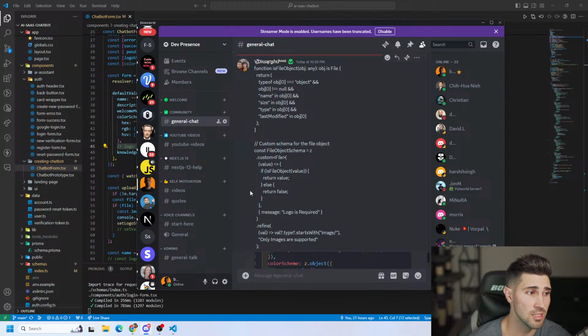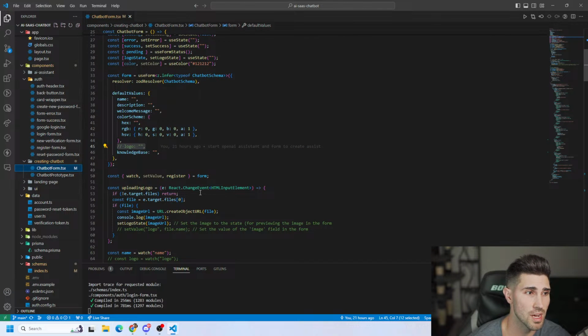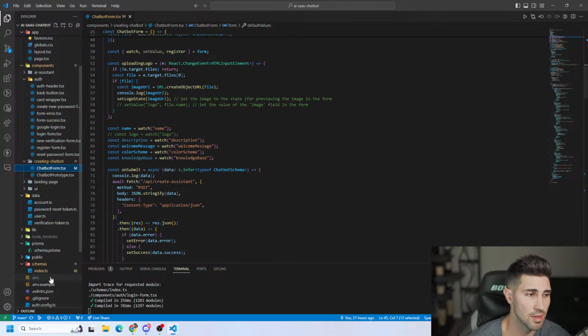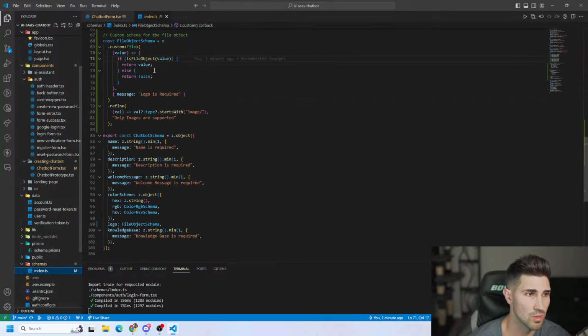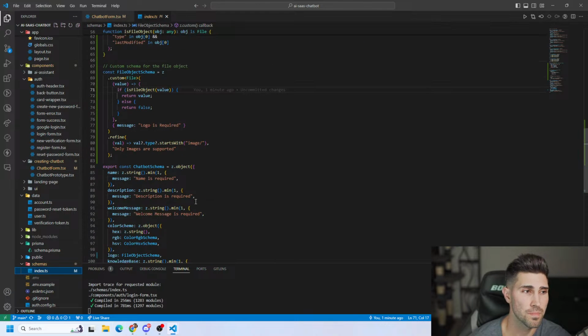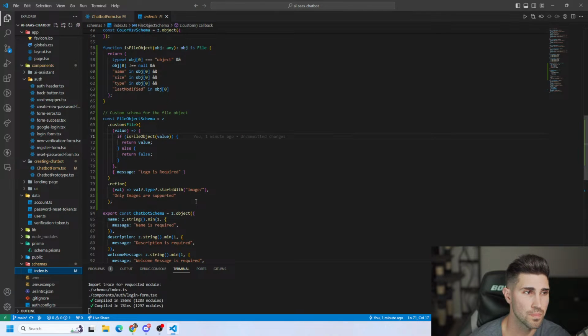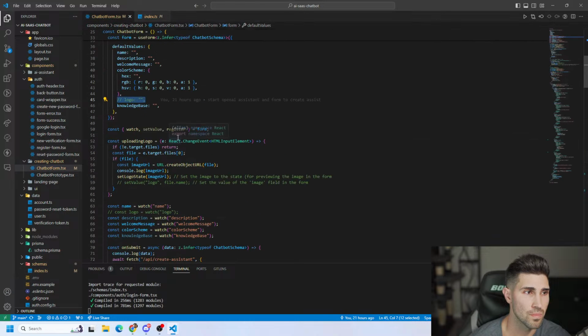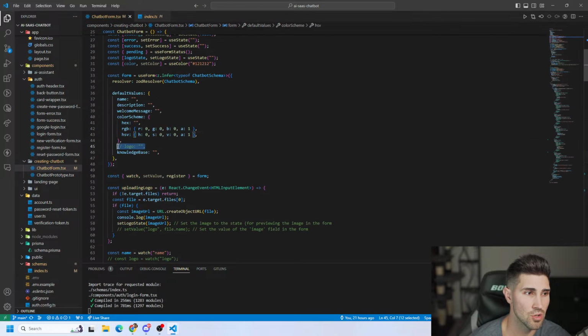So have I done the schema right? Is the schema file right? Well, I uploaded, which is here. So you're saying for the logo, we can make it undefined or null?